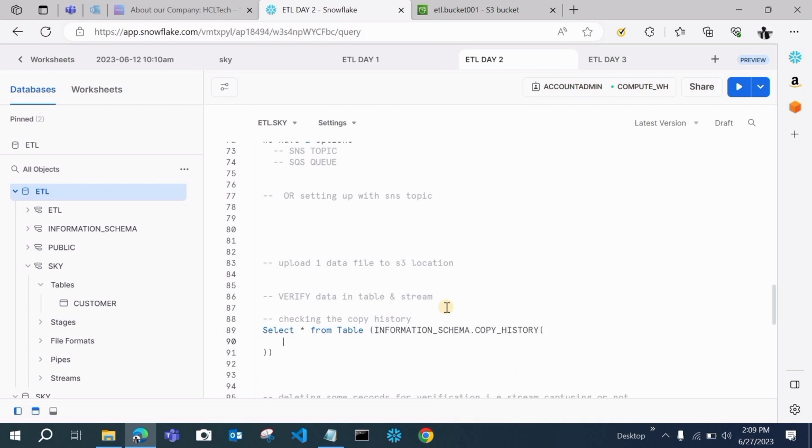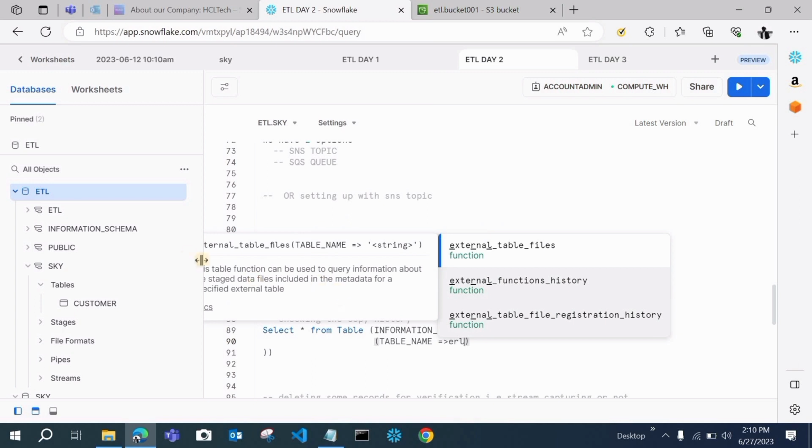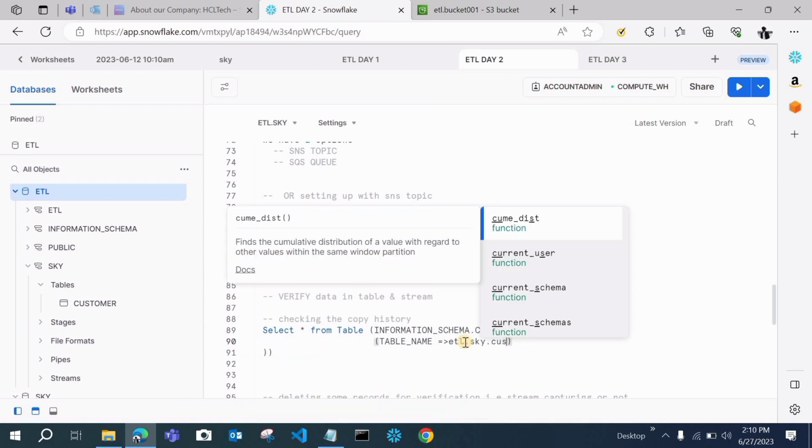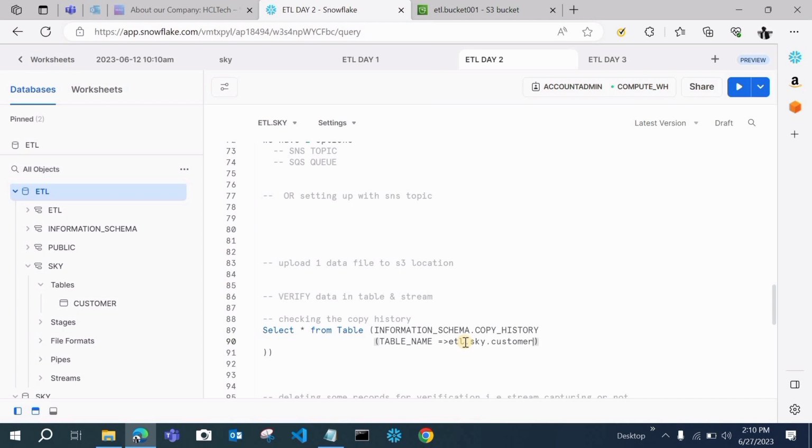Let's write the syntax here, and let's remove this bracket. From which table do I want the load history? I want the load history of the customer table. Our name is etl.sky.customer, so let's write the correct spelling, etl.sky.customer, and we have to give this in single quotation marks.